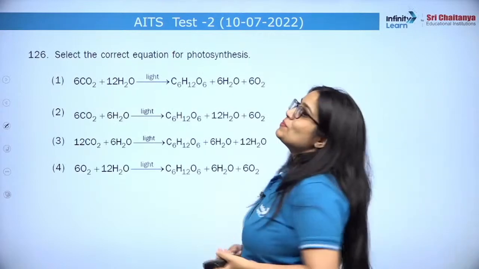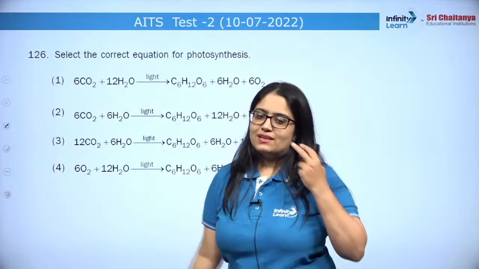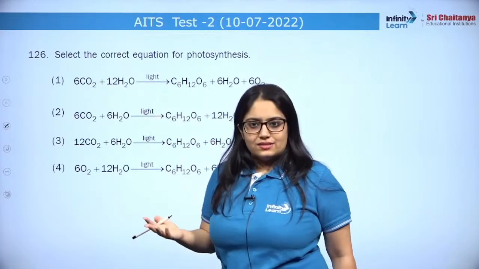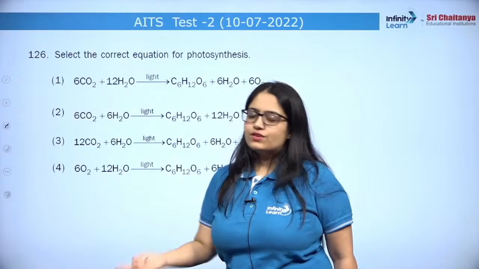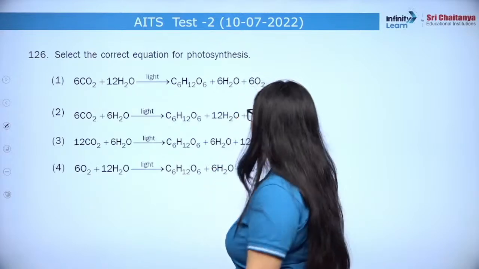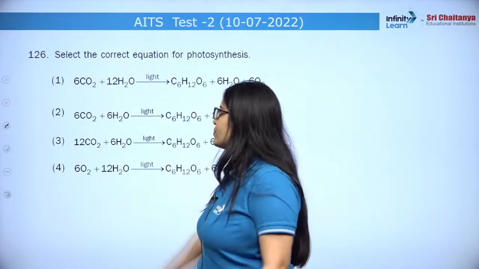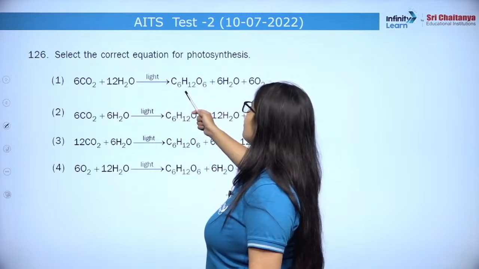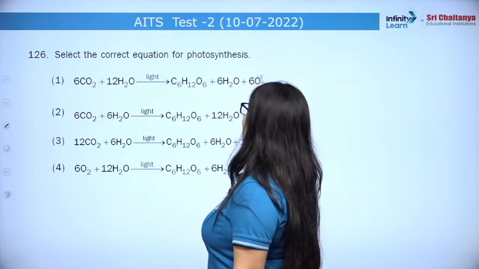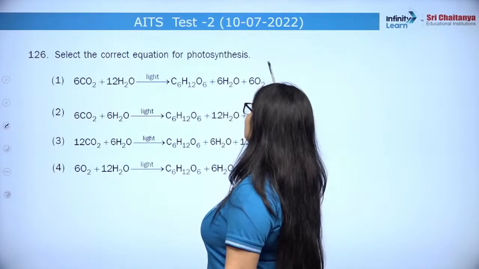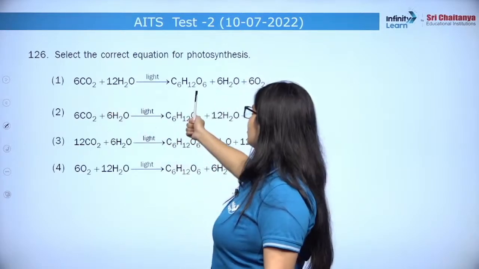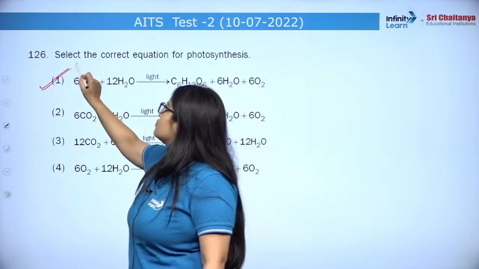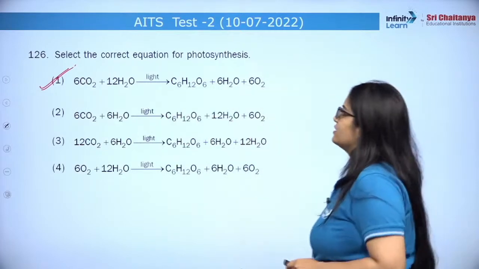Very pretty. Nothing simpler than this can be asked from photosynthesis. It is just the balanced reaction of photosynthesis. So in photosynthesis, who are the reactants? CO2, water and light, right? And what will be produced? Oxygen, right? And the glucose along with water molecules, because it is the balanced one. So 6 CO2 plus 12 H2O in presence of light energy will make one molecule of glucose. 6 H2O will also be released and 6 O2 will be produced. So 6 CO2, 1 glucose and 6 O2, right? So this is how the correct balanced equation of photosynthesis looks. Directly from NCERT it is taken.